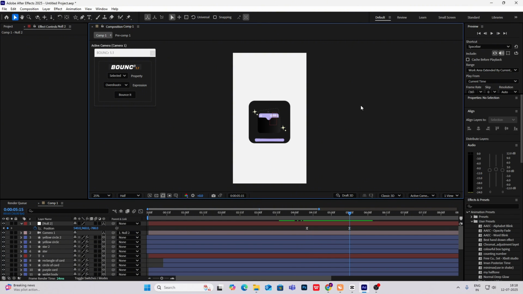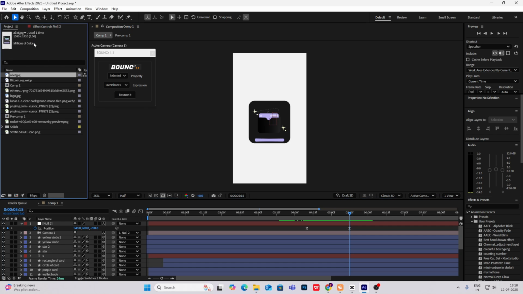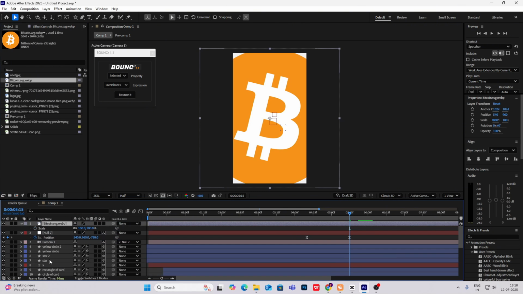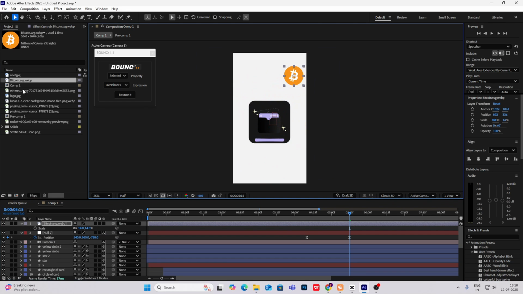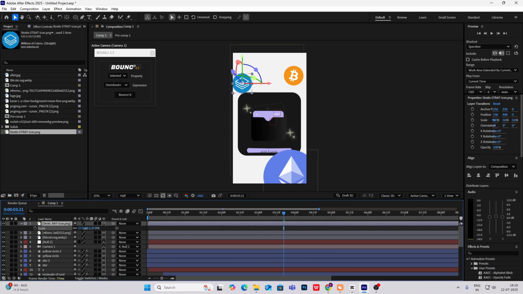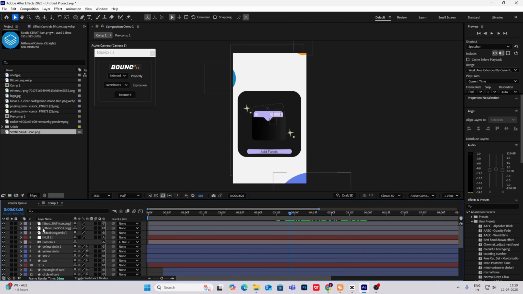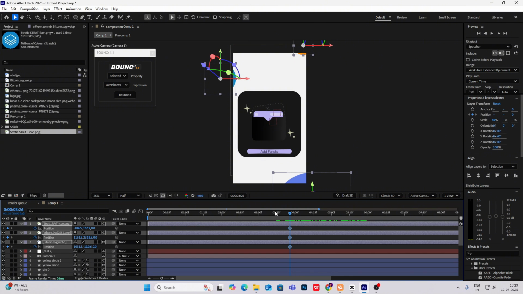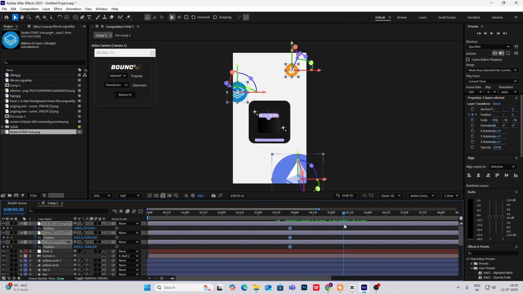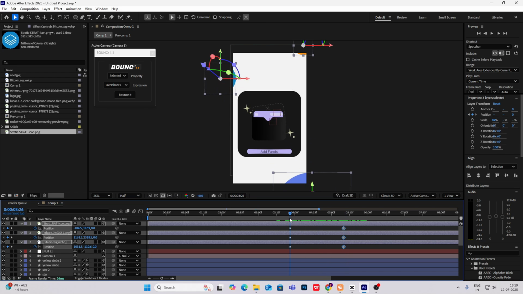Okay, now for the next part, I have brought some images from Google Images of this crypto, put it here, select these, P for position keyframe, go ahead, again position keyframe at the start.